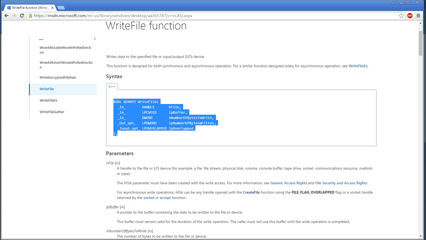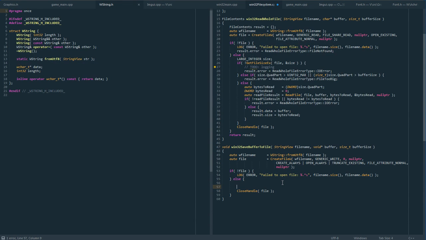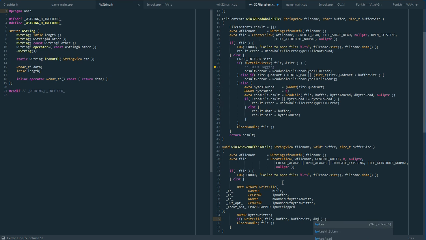We will call into this the file, the buffer size, and then it wants bytes written, and the last argument being overlapped, which we don't use.